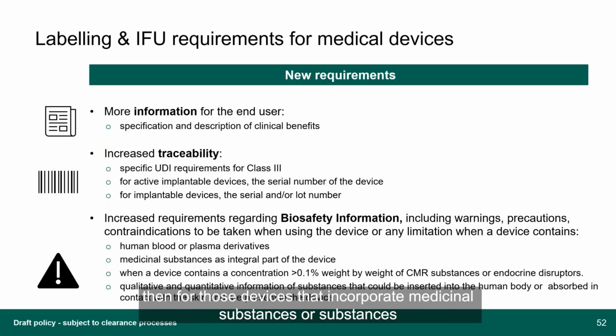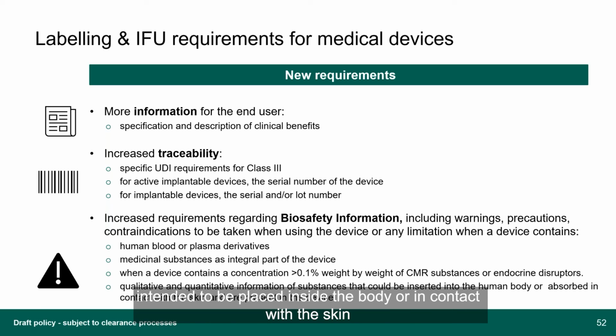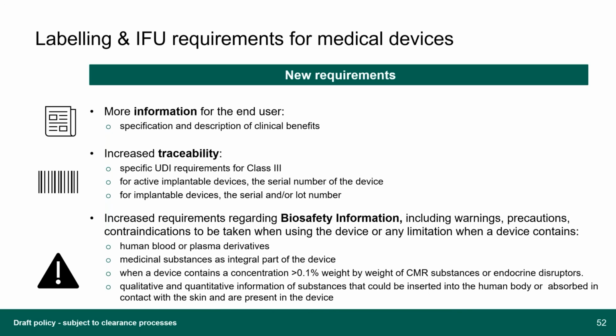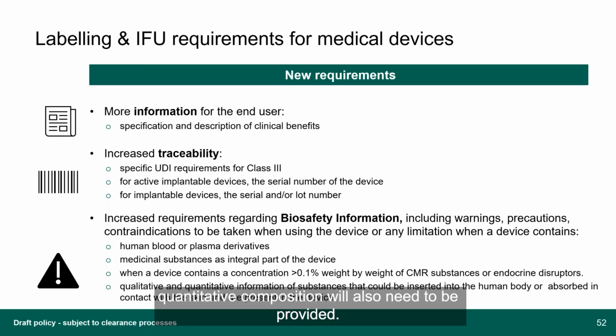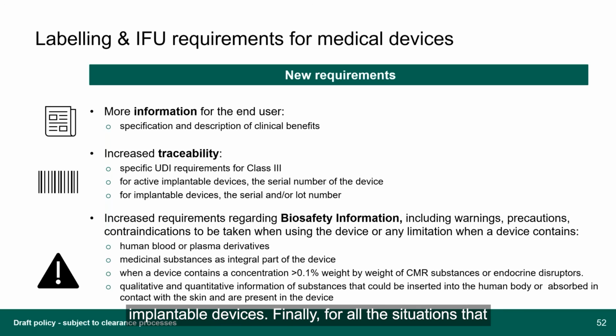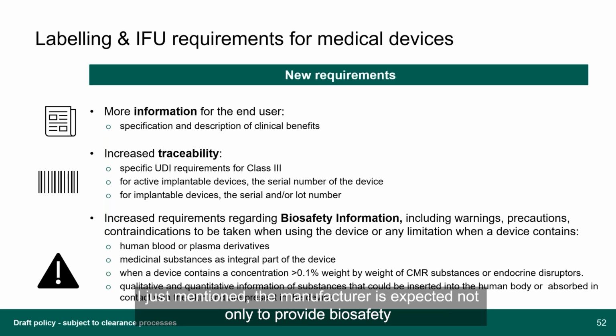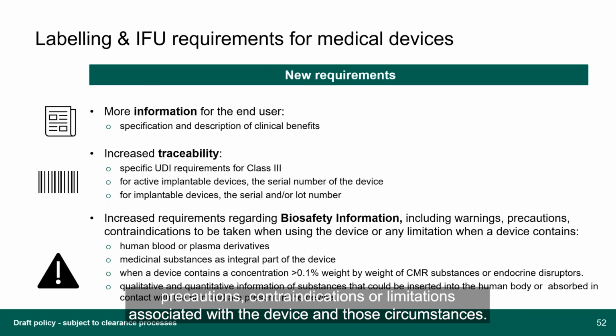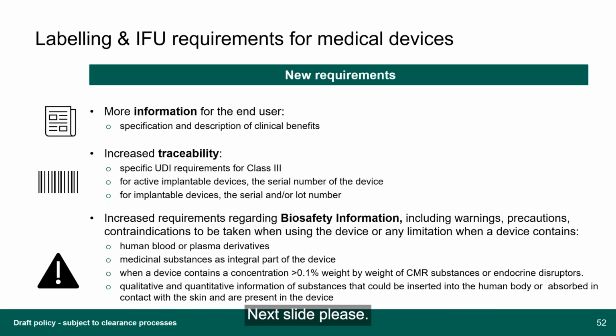So then for those devices that incorporate medicinal substances or substances intended to be placed inside the body or in contact with the skin, but that can be absorbed, information about the overall qualitative and quantitative composition will also need to be provided. And this requirement will be extended to materials in the case of implantable devices. And finally, for all those situations that I just mentioned, the manufacturer is expected not only to provide biosafety information, but also any associated warnings, precautions, contraindications, or limitations associated with the device under those circumstances. Next slide, please.